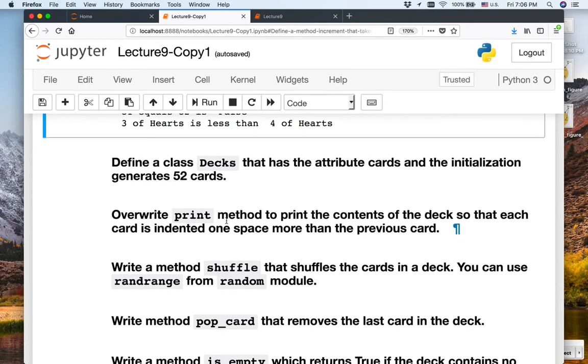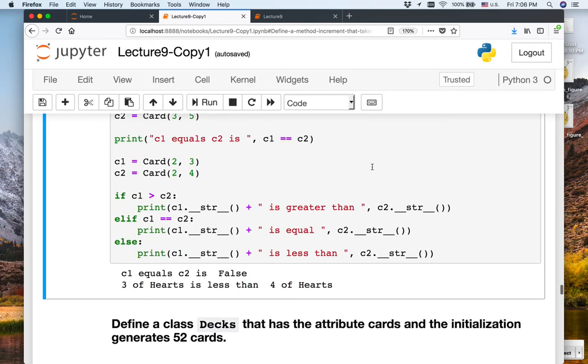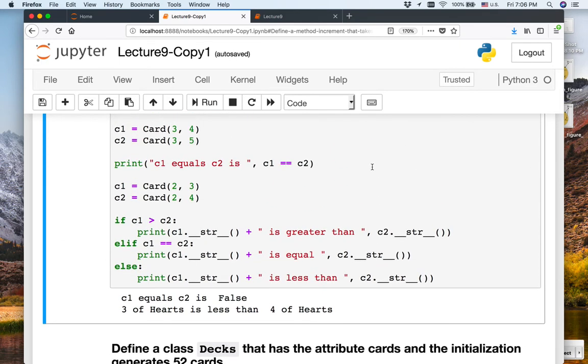Okay, now we have a definition of a card, and now let's define a class deck that has attributes. Yeah. C1 is 1, 5, 1. Hmm? You can define C1 as 1, 5, and no 1. 1, 5. That should be C2 bigger than C1, right?